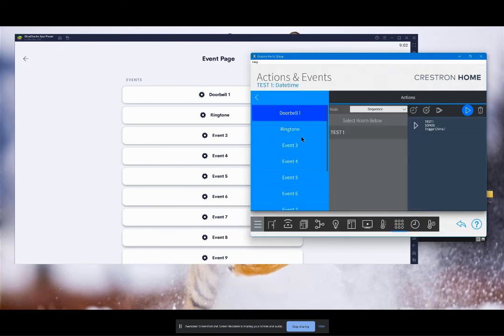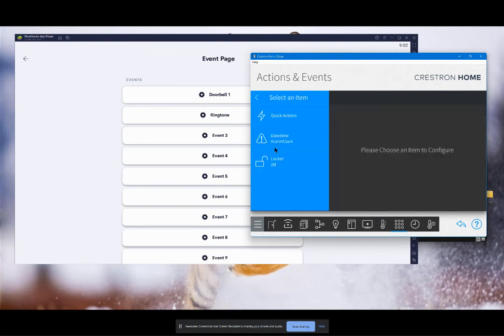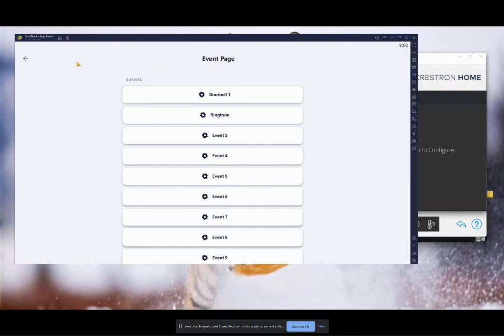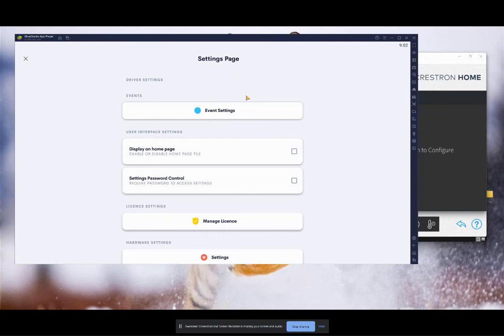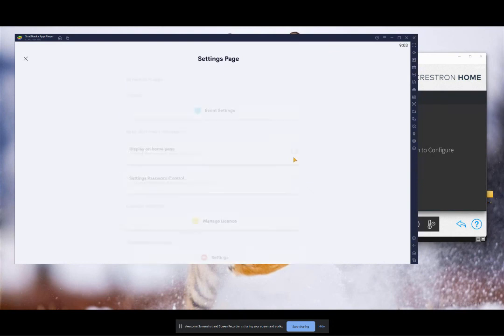So in the back end here, I've then tied together doorbell 1 with chime 1, ringtone with chime 2, etc. These events don't need to be chimes, they can be anything you like in the system. They could be a notification, they could be a sprinkler turning on. So this scheduler can be a very powerful tool even for daily scheduling, although we do have a more detailed scheduler coming out very soon.